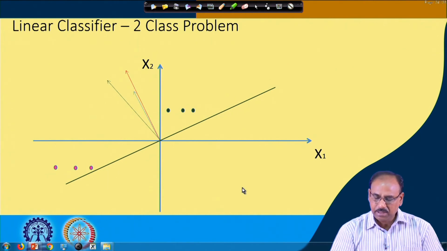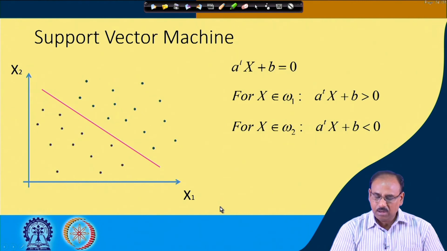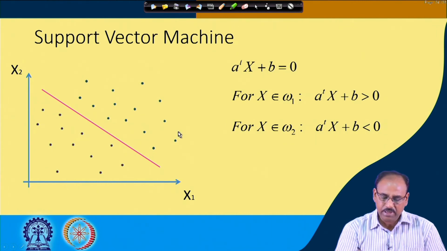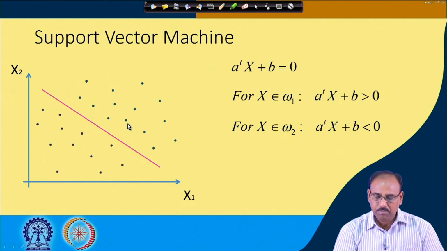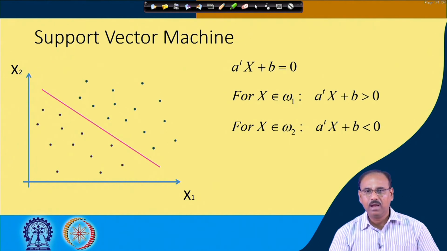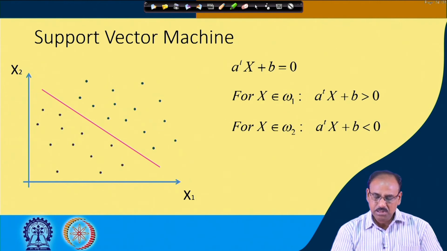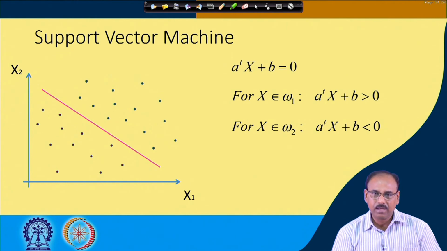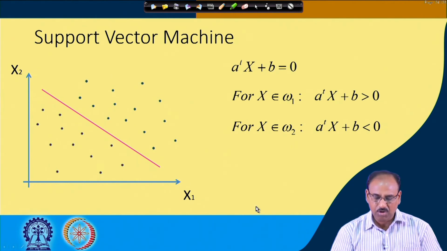So, what I mean by this is, say given all these different feature vectors coming from two different classes, and as we said earlier, my classification rule is A transpose x plus b greater than 0 if x belongs to class omega 1, and A transpose x plus b is less than 0 if x belongs to class omega 2. And this is one such separating plane which satisfies this criteria. But is it unique? Obviously not.